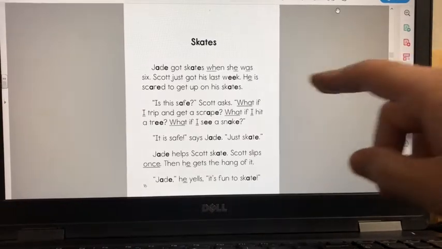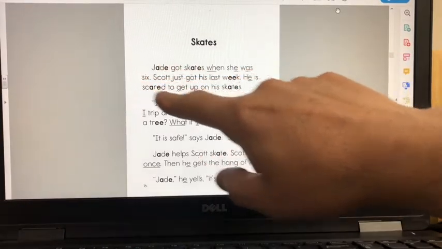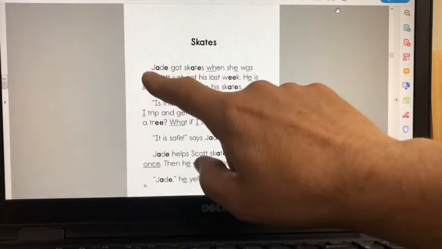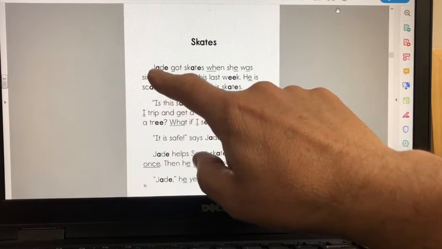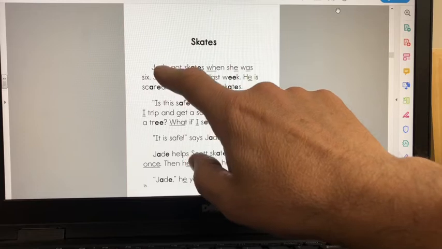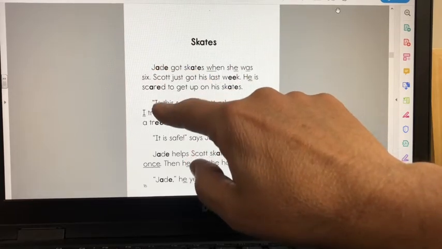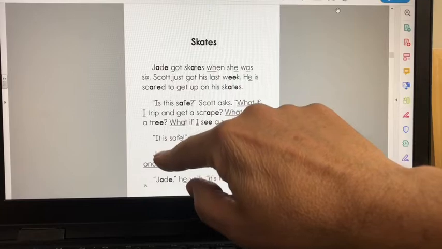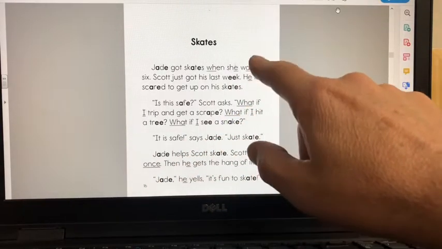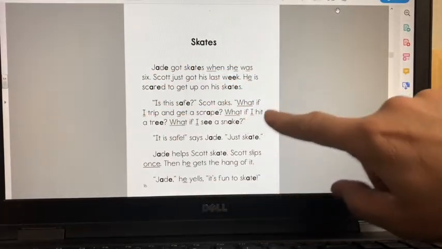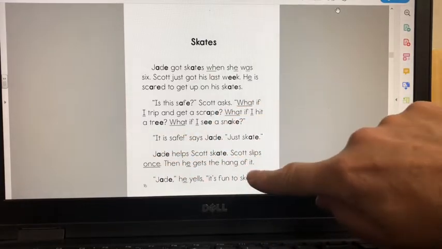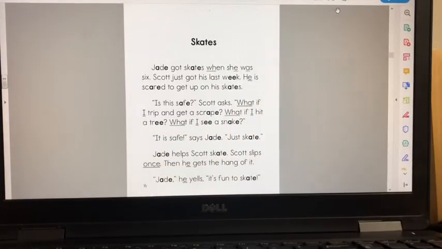All right. Now, before we read this story, I just want to look for a minute at the structure of the story here. Remember we talked about how groups of sentences are called paragraphs. And each paragraph starts with an indentation. The beginning of the paragraph is scooted in a little bit. That's called an indentation. Look, I have one place that's indented, 2, 3, 4, and 5. On this page, there are 5 paragraphs. This is a paragraph. This is a paragraph. This is a one-line paragraph. This is a paragraph. And this is a one-line paragraph down here.